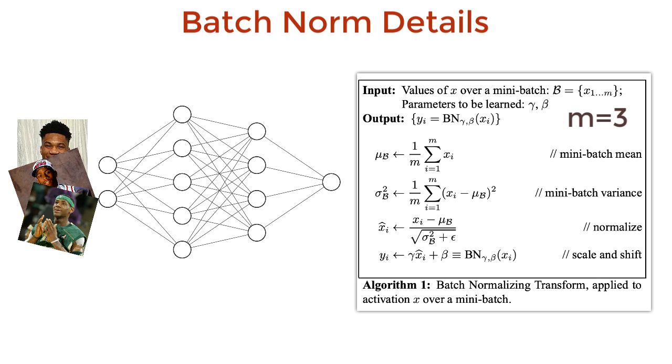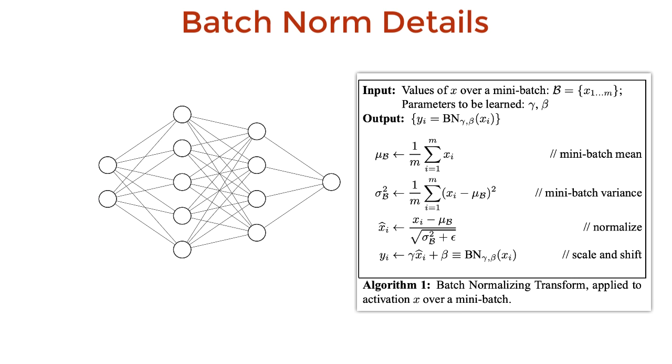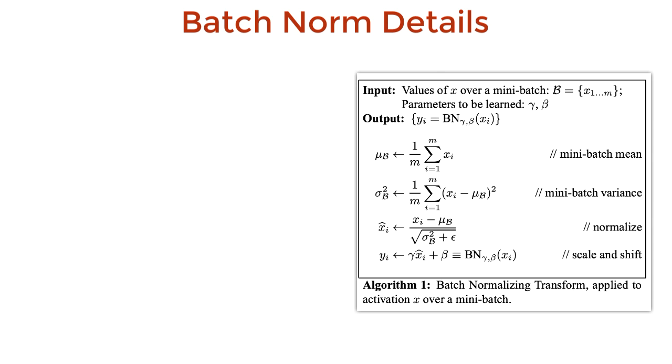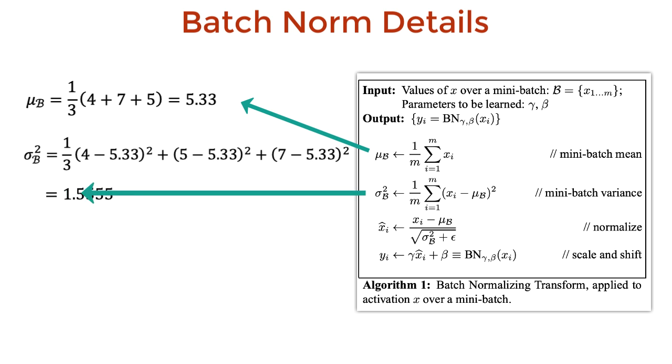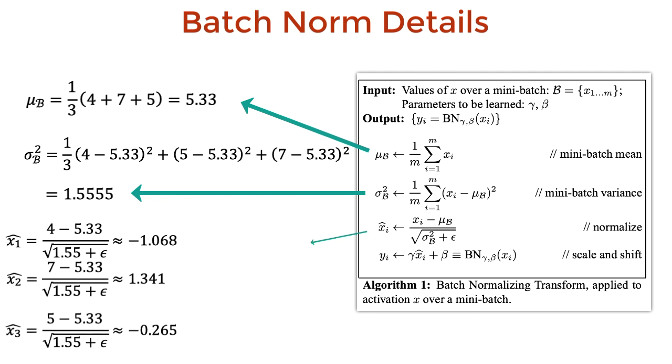Let's focus on this neuron. Assume the batch size is 3, so that means we update the parameters after seeing 3 samples. Passing the first sample, the neuron has an activation of 4. The second sample, now the activation of the neuron is 7. And the third sample, the activation is 5. The mean activation for this batch is 5.33. Pretty easy math. And the variance is 1.5555555. You get it.